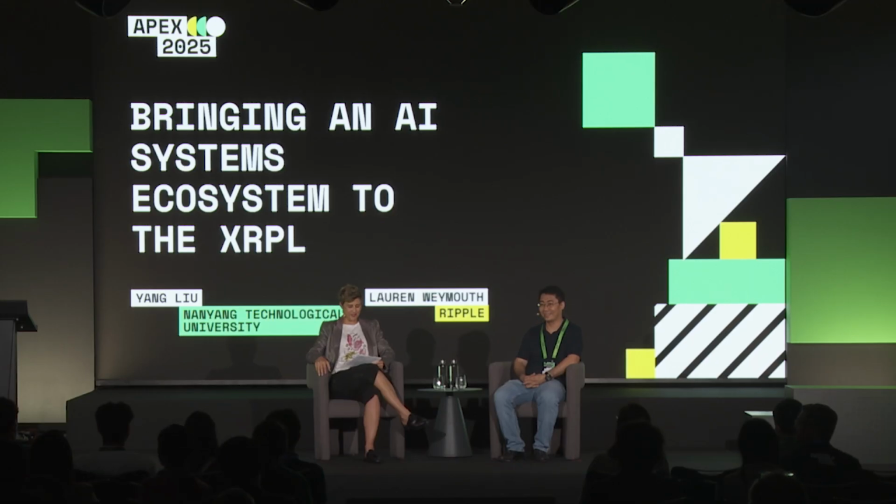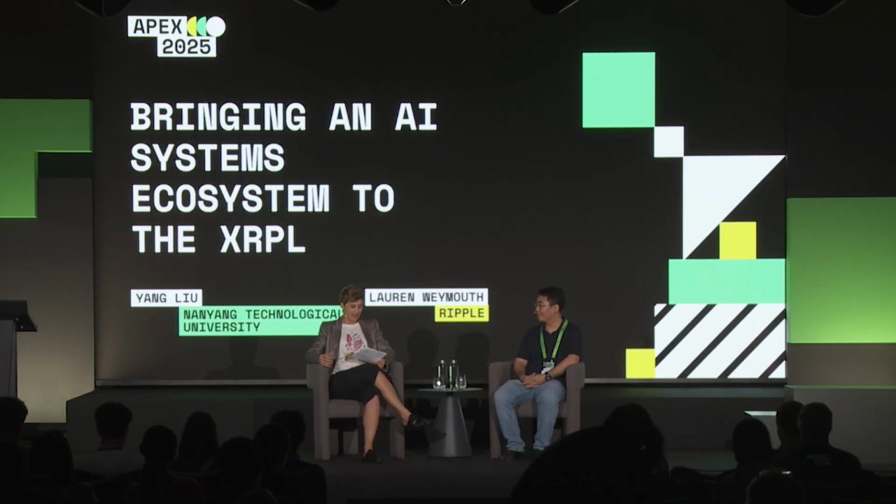Great. So to get us started, I'll ask Professor Liu about his own journey into blockchain, and then we'll zoom into his team's AI agent layer, how it's being woven directly into the XRP Ledger, so you can see exactly how academic R&D becomes production-grade innovation. Maybe you can start by telling us briefly what drew you into blockchain-related research.